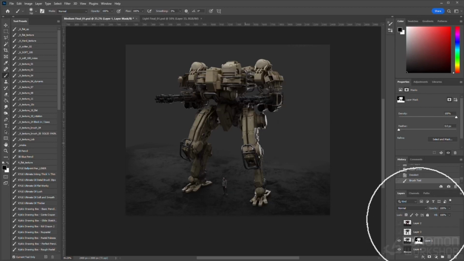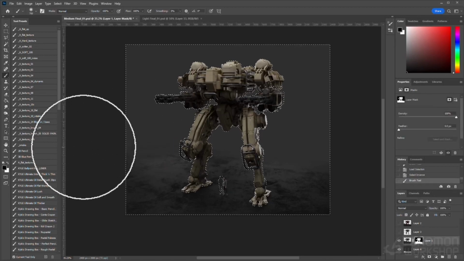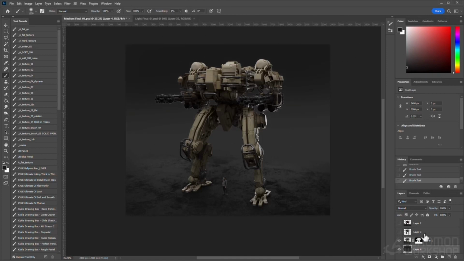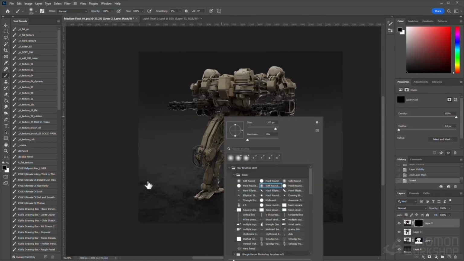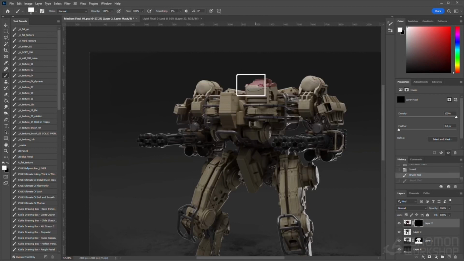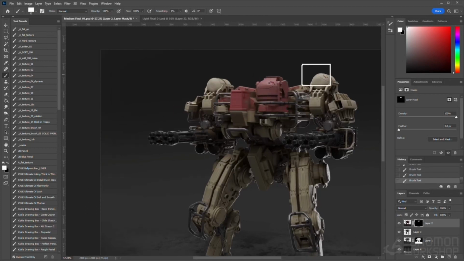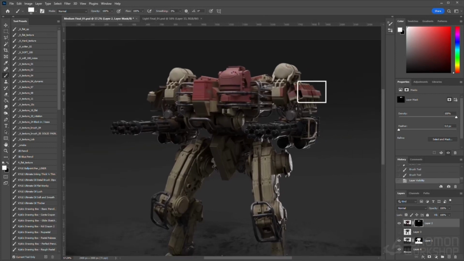I use a mask to paint out that hard edge on the floor and add a background colour that blends together with the floor. I then add a mask to the red layer and invert it and use the hard brush to paint in where I want the red on the mech to be. This is a fairly crude method, but for me it's much quicker than setting up masks etc. in Photoshop, and if any of the reflections are wrong you can just paint them later.